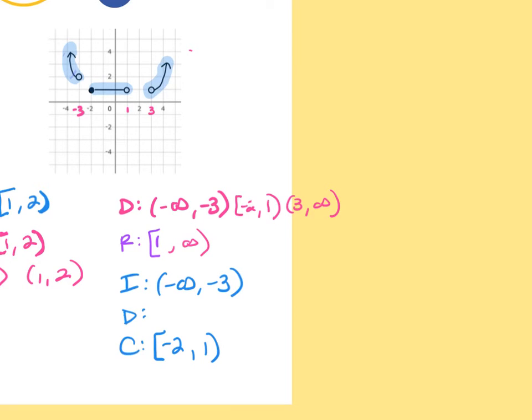And then this last part is doing what? Increasing. And I wrote this one in increasing and it should be decreasing. Hang on. Increasing from 3 to positive infinity. Questions on those? We've got a couple more to work through, but I just want to make sure we're good before we move on. Okay.